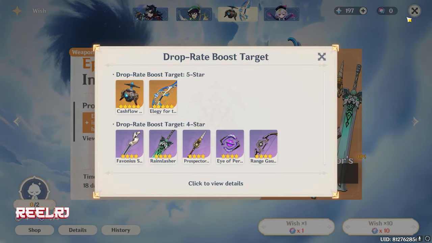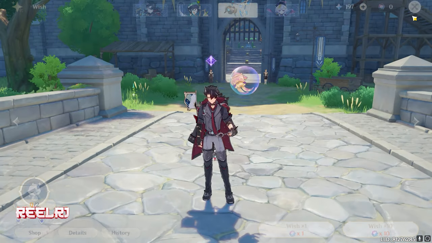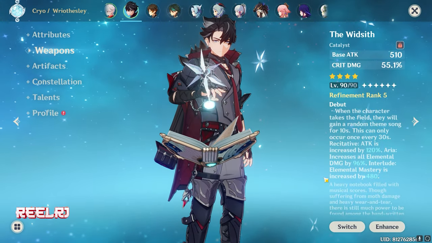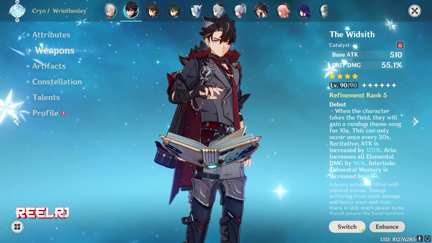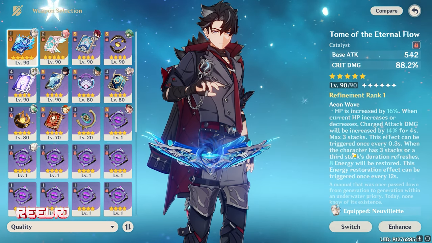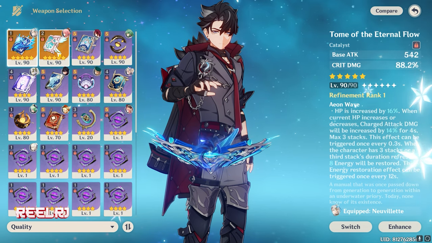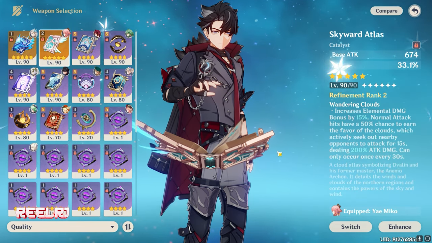But besides that, you can give one more weapon that's also going to be good: the Scaramouche weapon, Tulaytullah's Remembrance. That's going to be very good. And besides that, the Lost Prayer to the Sacred Winds, the standard in-game 5-star weapon, is also going to be very good. If you have the Neuvillette weapon, it is also very good on Wriothesley. You can use this weapon, no problem. Another weapon is the Skyward Atlas, which is also very good.